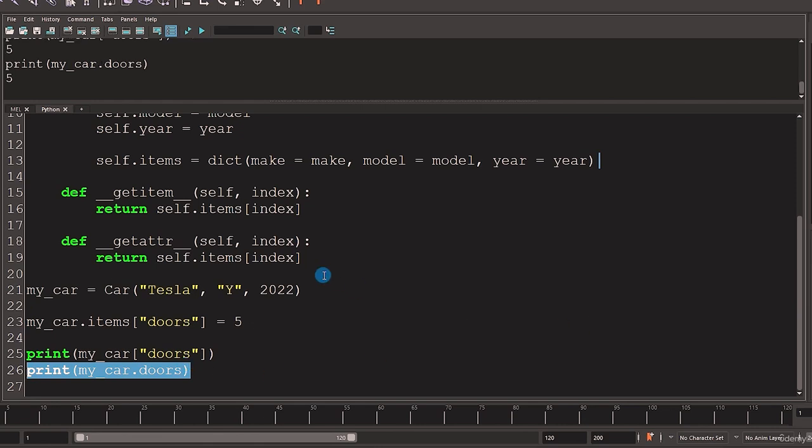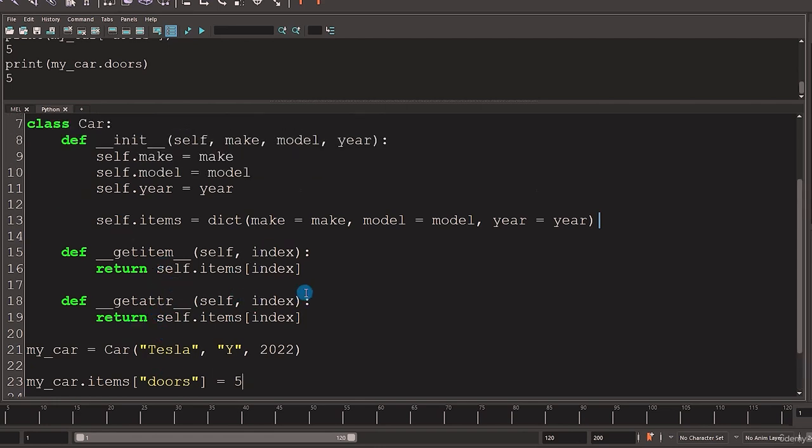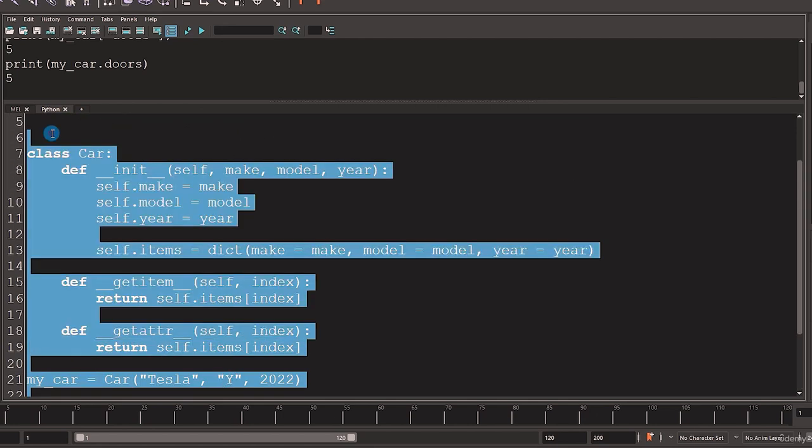So again, quite simply, our car class that was written out down here, this __getattr__, was not initiated before we added it. So we added it in the wrong order. We just had a little assignment error there. But that is __getattr__ and __getitem__. That is how cool and very powerful they are. And I will add this example to our notes that you can then take out, and I'll make sure those are updated to explain how they work.